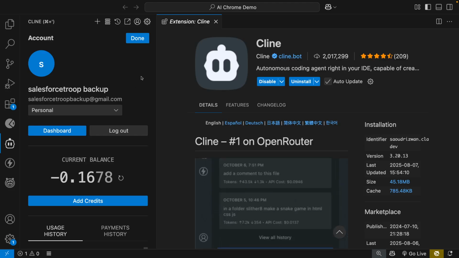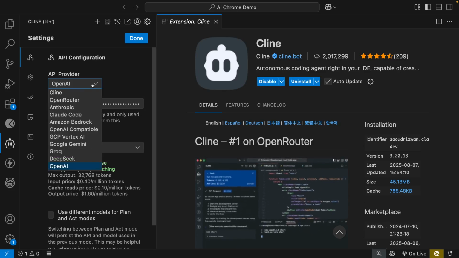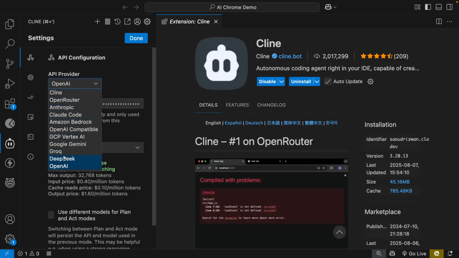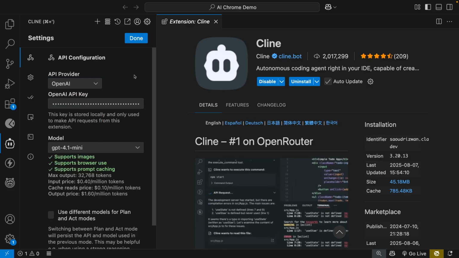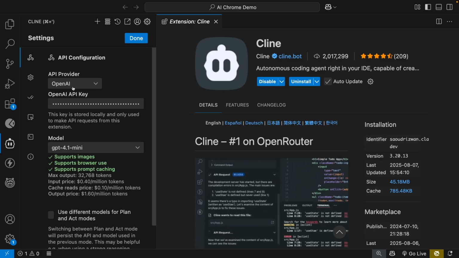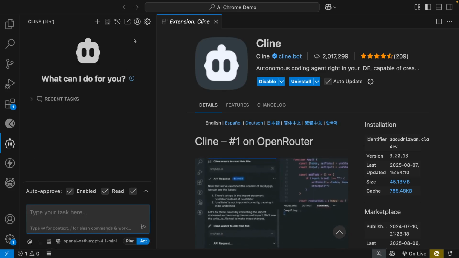But if you already have API keys with any of the LLM API providers, here I have OpenAI, Grok, Gemini, Claude, you can use that. As I already have an OpenAI API key, I have put my API key here to connect with the LLM.